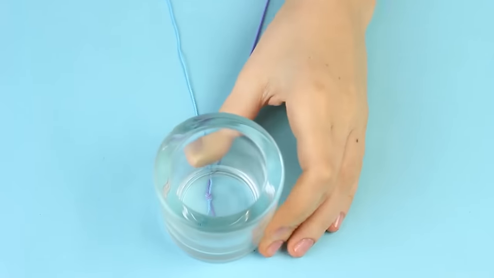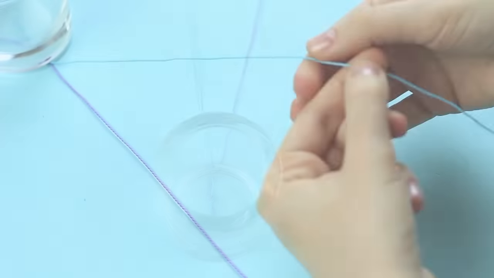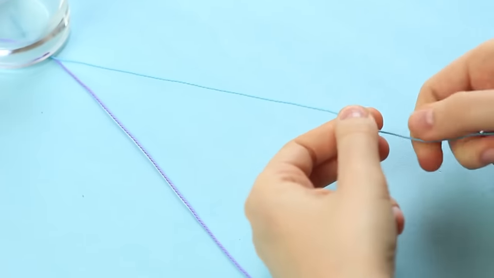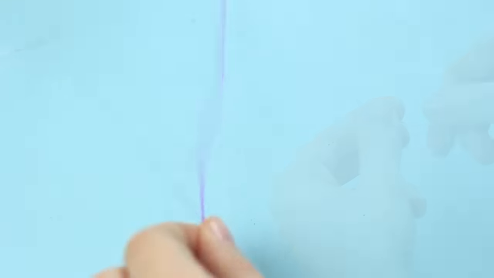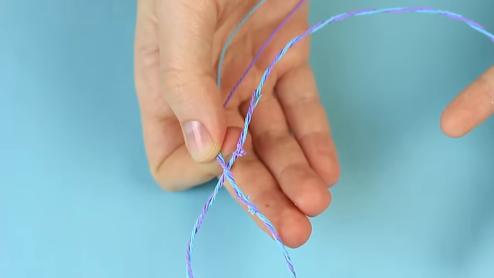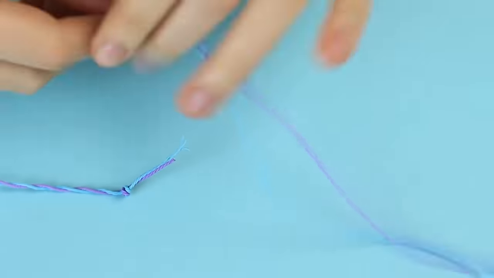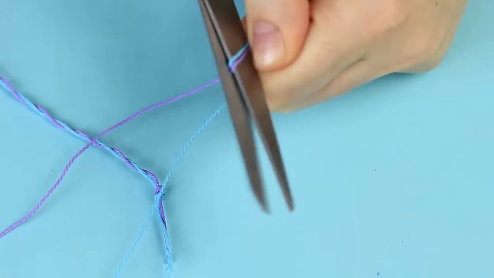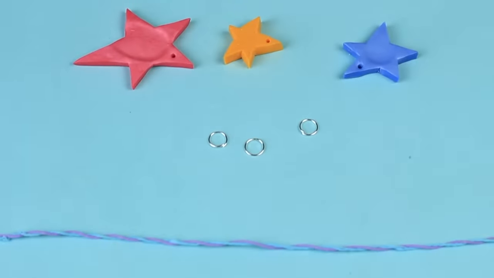Put something heavy on the knotted end to keep in place. Twist the cord to the left. Hold tight to prevent unwinding. Turn around the second cord in the same direction. The cords are twisted tight. Remove the press and pull up the ends. Loosen the cords to twist a rope. Tie a knot on the other end. Cut off the excess. The details are ready.